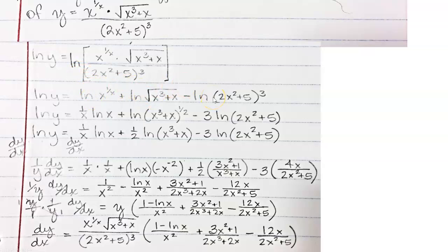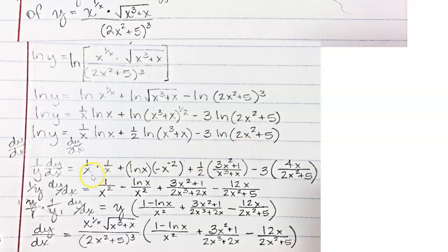Also remember, we have a property that says that if you have an exponent, you can move it out in front and make it the leading coefficient. So that's what we did here. Same thing here. We took this 3 and moved it out in front. I'm going to need to rewrite this radical with a rational exponent, and then I can move that out in front as well. So all we've done here is use the rules of logarithms to simplify this so that I don't have to do product rule and quotient rule and all of those things.